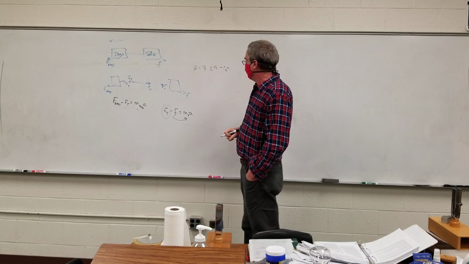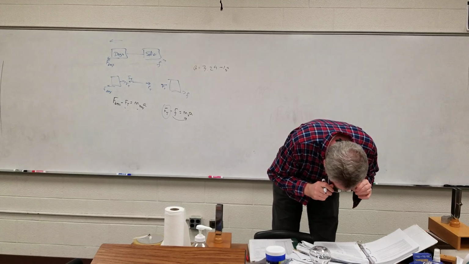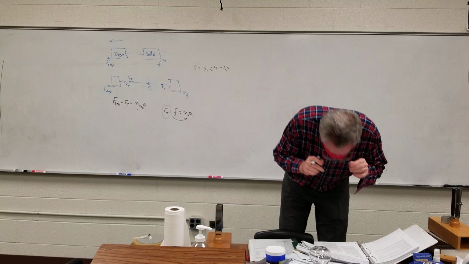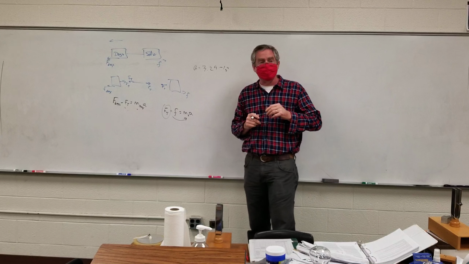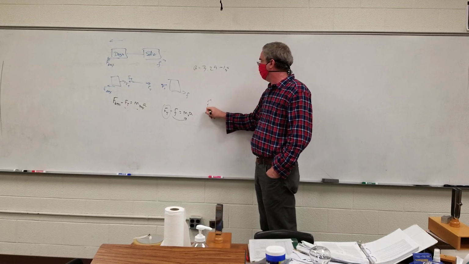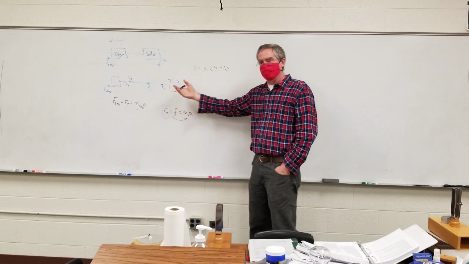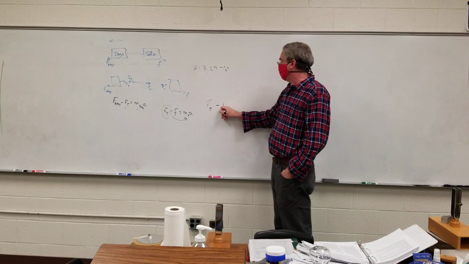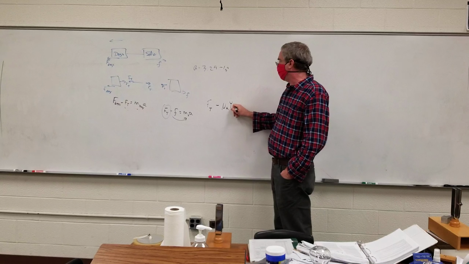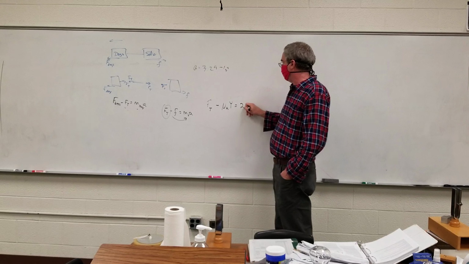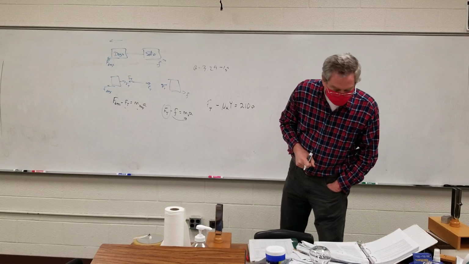And mass of sled, 210 with the rider. And I am assuming the rider's not falling off. So this becomes the tension, or the force from the coupling, whatever the connection mechanism is, minus the friction, which would be mu k times Y, is equal to mass of the sled times acceleration. Yeah, 210.